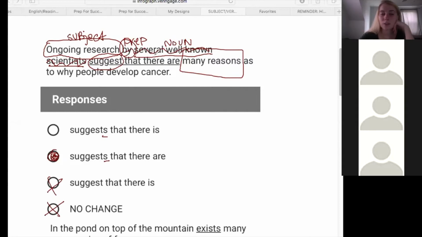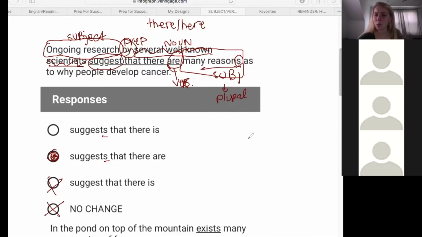So anytime that you have the word there or here, it's based off of the item that is after the verb. So remember we talked about where the verb and subject are in the sentence. Sometimes it's at the beginning of the sentence, sometimes it's at the end. It kind of could mix around in different ways. So that's what's going on here. Many reasons now is my subject. And are is my verb. So since that's going to be my verb, now I need to see reasons has an S. Therefore, it is going to be plural. So now I have to say, okay, well, how can I go with something plural? Well, are is plural, is singular, so that one's going to be out, and I would have to go with B as my correct answer.